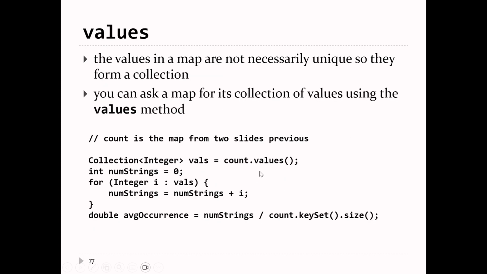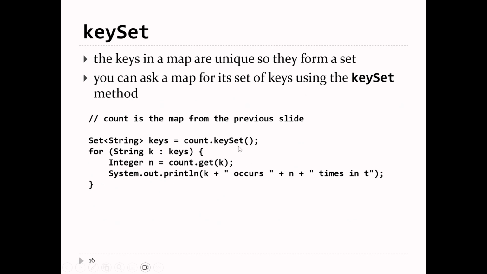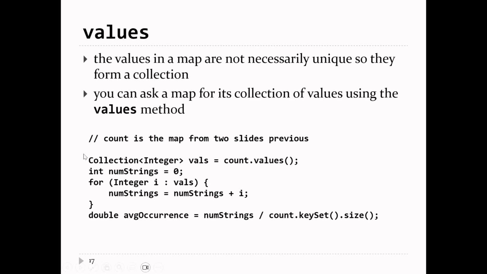That's not the only way to do it. So you could do it this way as well. You could iterate over the keys. Each time as you iterate over the keys, you can ask the map to get the value corresponding to the key, and now you could sum here as well. So this is just showing you that you can also iterate over the values in the map.